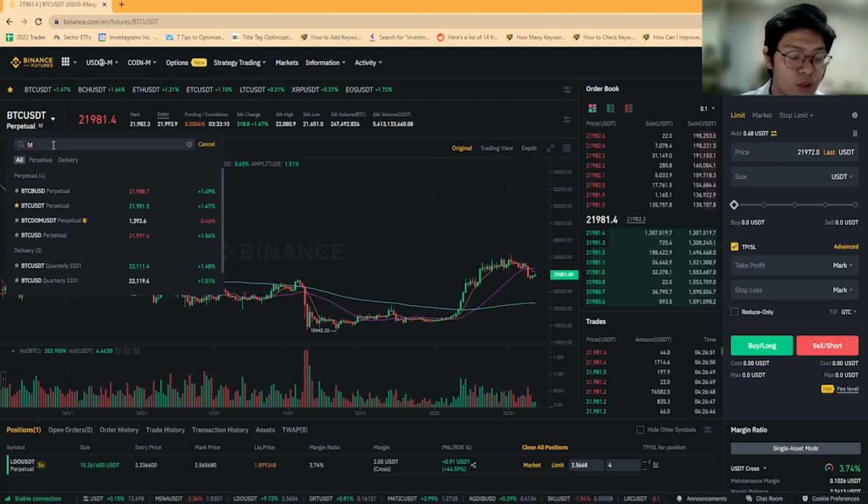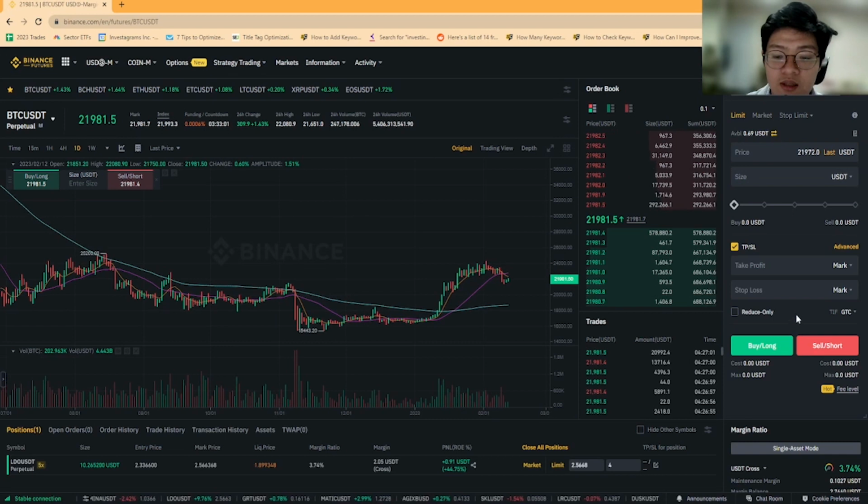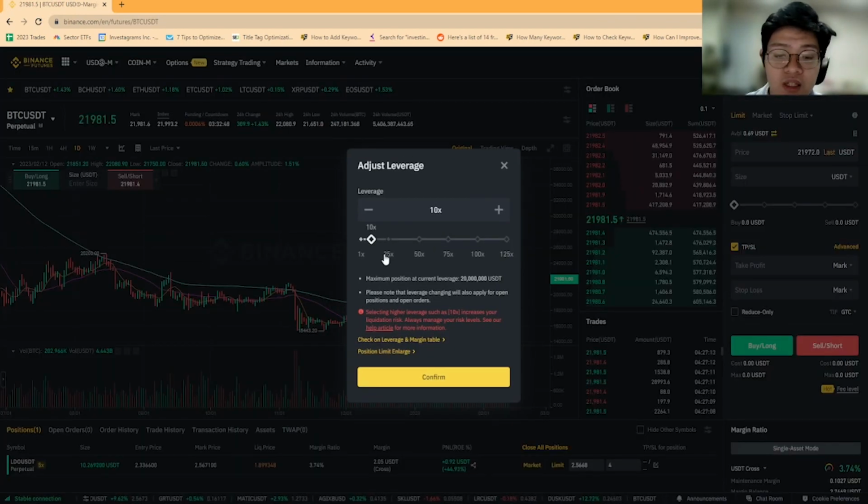So let's say we want to trade Bitcoin. So ayun, Bitcoin, BTC, USDT. So mag-load yung chart, and then when you enter orders, that's for BTC, USDT na. So for the leverage, you can choose which margin type you want, either cross or isolated, and then you can pick the leverage level. So again, for futures, it can go as high as 125 times.